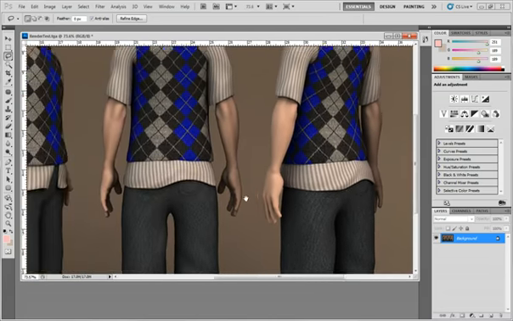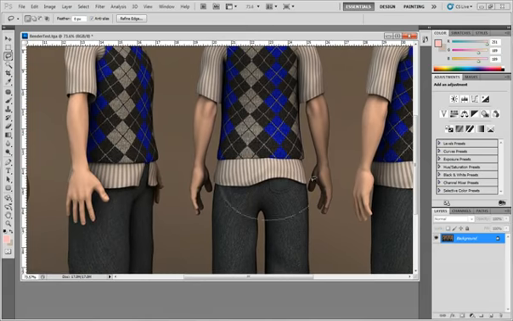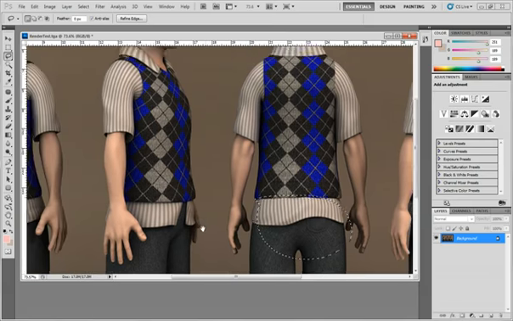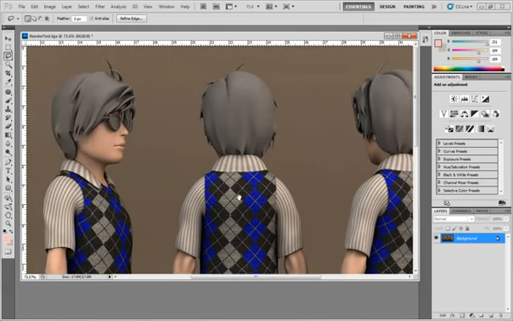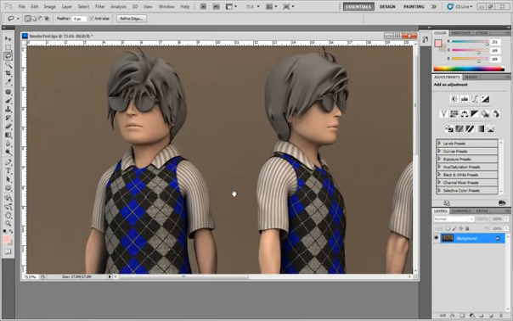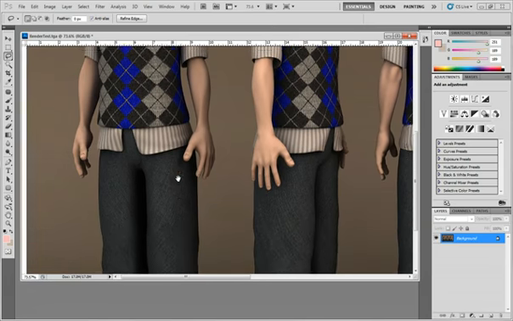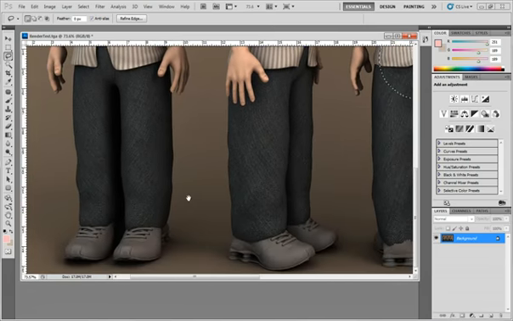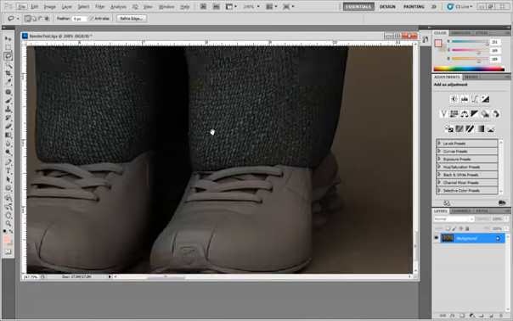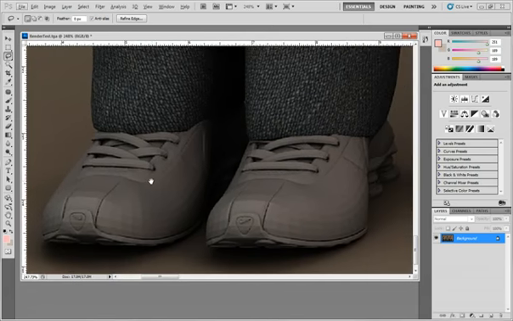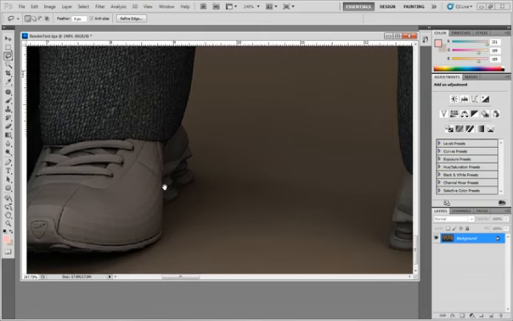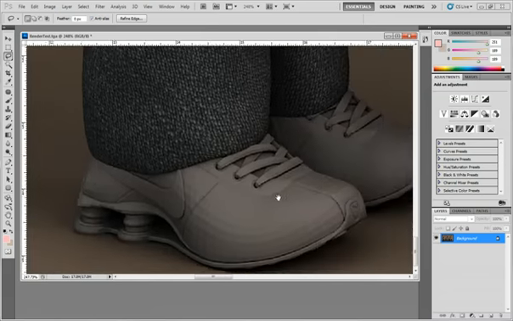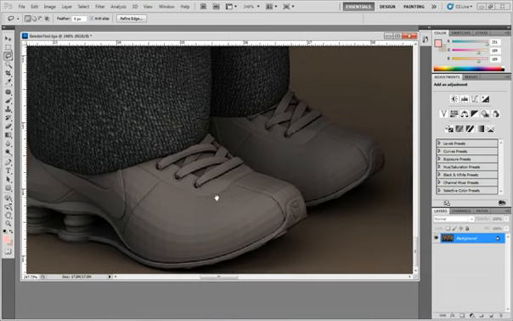I'm just really trying to nitpick here and see if we have any major problems. There's no real major problems on the shoes. The shoes all look fine and seem like they're going to work well, other than the tessellation error, or the tessellation of the smooth. That looks fine to me.